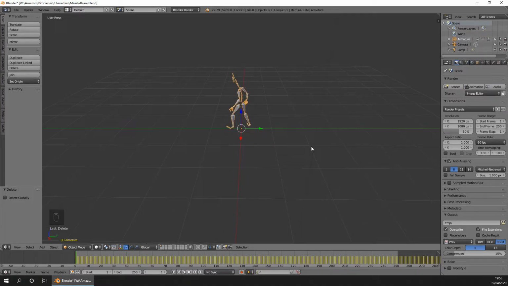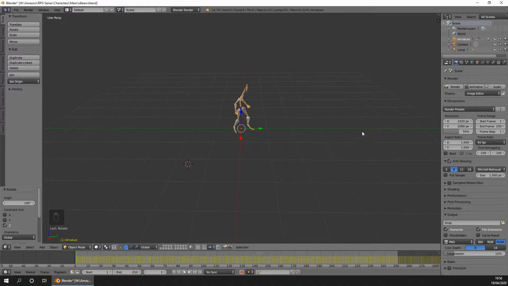The first thing we need to do is to rotate it 180 degrees like we did with our character. So to do this, we hit R, then we rotate, and then 180 here. There we go, we have now rotated our character 180 degrees. This is the way that Lumberyard requires your character to be facing when we import it, and the animations.